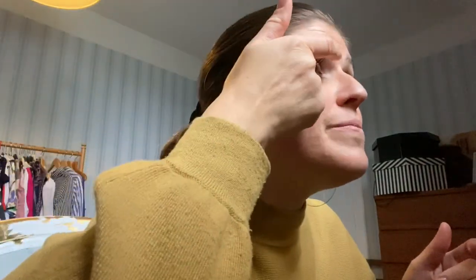Right, got a big dollop this time. Let's try it out. See, two fingers. Oh my word, what am I thinking? I'm using the camera. I should do these in the mirror, shouldn't I? Okay, so I don't want any colour to go there. The good thing is, if I make a mess, look at my glasses, they kind of cover my eyebrows, so if I make a mess, then it lasts three days.